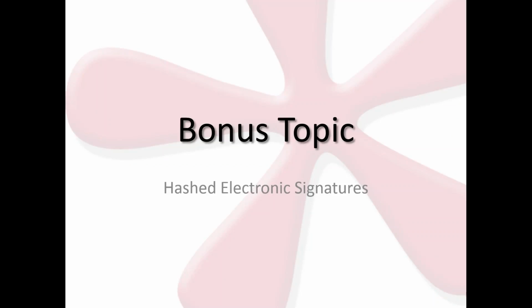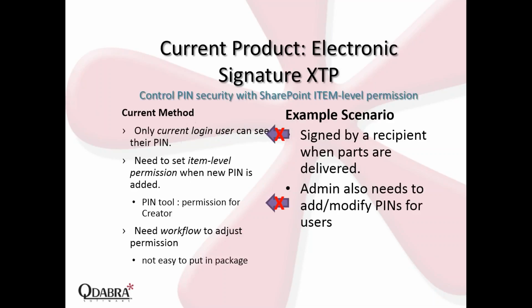Perhaps some of you have taken advantage of the electronic signatures XTP that we provide on our web store. Electronic signatures allow you to basically sign a form and confirm your identity when you need to do an approval or sign for something or something of that nature. We had a requirement for a new approach to electronic signatures.